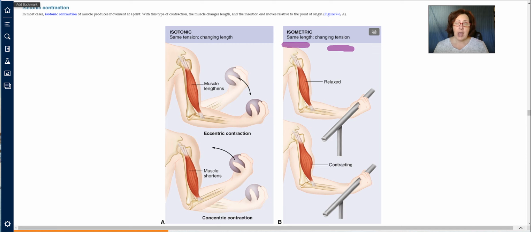So, imagine you are in front of a barbell that has about 600 pounds on it. And I say, pick it up. And you reach down and you're holding the barbell and you're pulling with all your might, but you can't move the barbell. That is an isometric movement. So the muscle itself is not moving, but you are flexing it inside, which changes the tension inside the muscle, but the movement of the muscle is not happening.